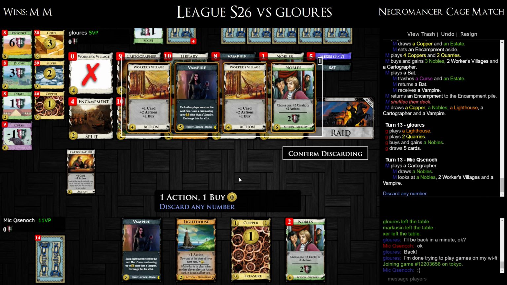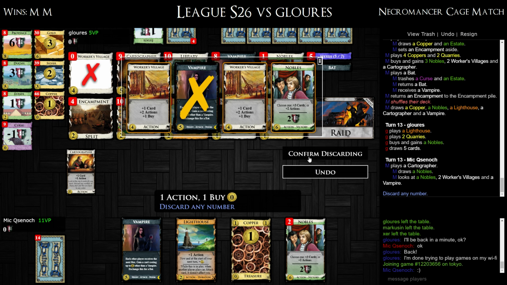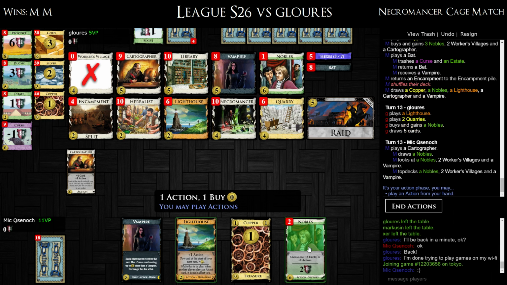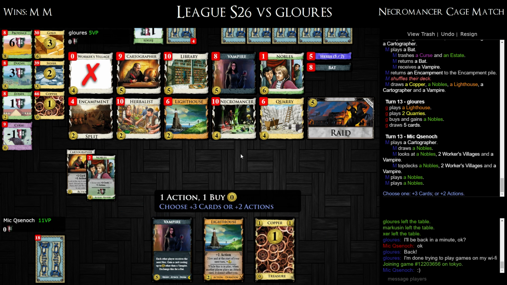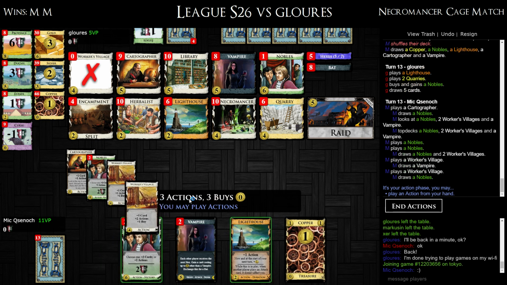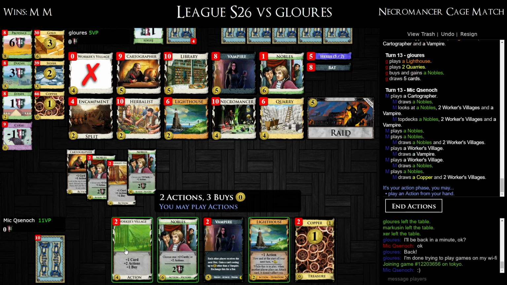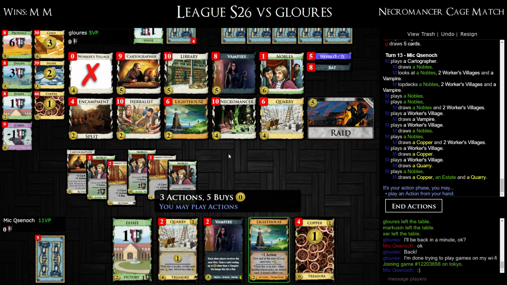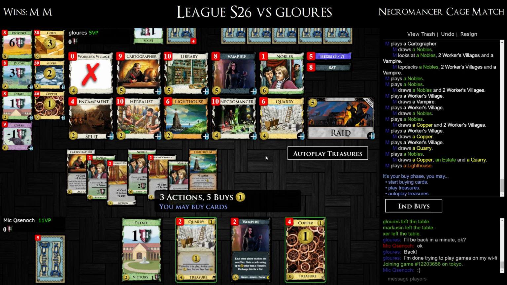Okay, this is fine. Well, yeah, this should still work out okay. I may not draw everything, but no, it looks like I probably will. Probably will get the buys to end it on the lighthouses. Yeah, in fact, just barely.